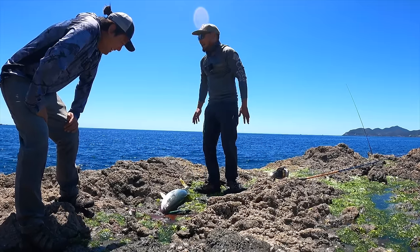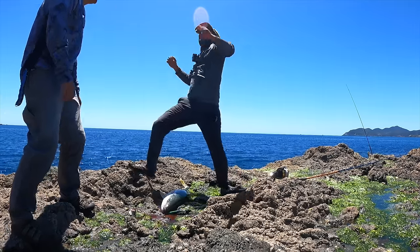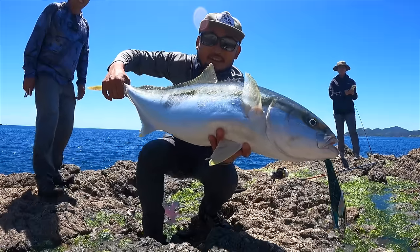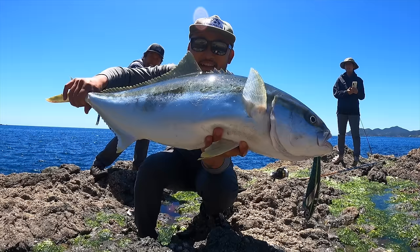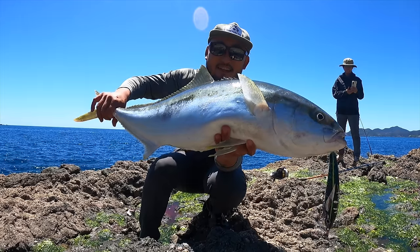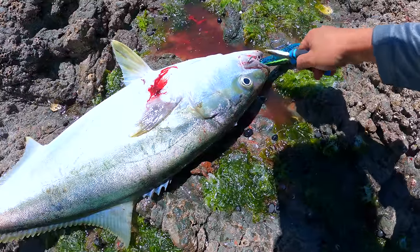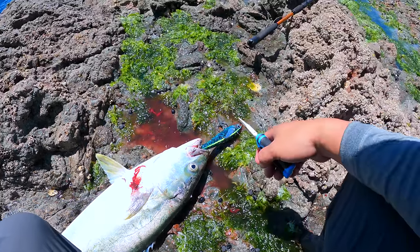Dude. First one off the rocks. Dude. Yes. Woo! Okay. Oh my gosh. Man. Look at this, guys. Yes. First keeper kingfish off the rocks in New Zealand. We did it. That was the best strike I've seen all year. Yeah. Honestly, that was so good.